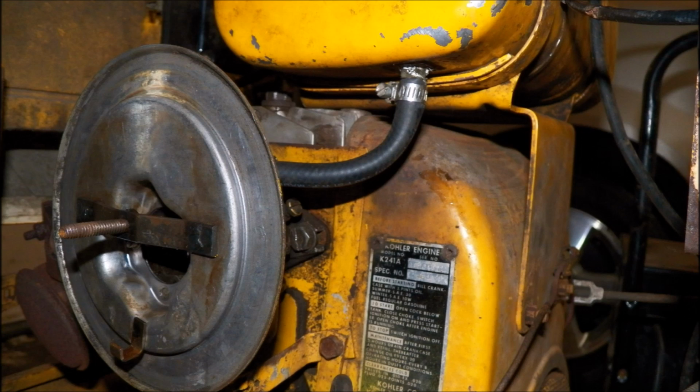Now, this is the money picture. This is it completed. All I did was I took one of the fittings off of the bowl that was on there that I removed, and put some thread tape on it. You can see some of it around the outside, and I screwed it into the bottom of the gas tank and just hooked the fuel line right up to it. Fuel is flowing really nice.